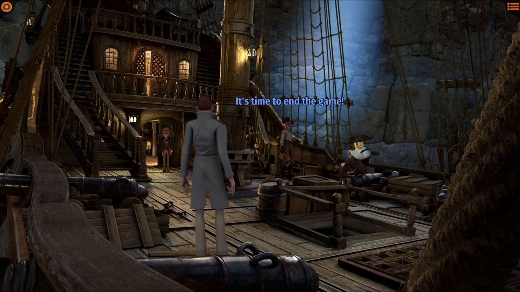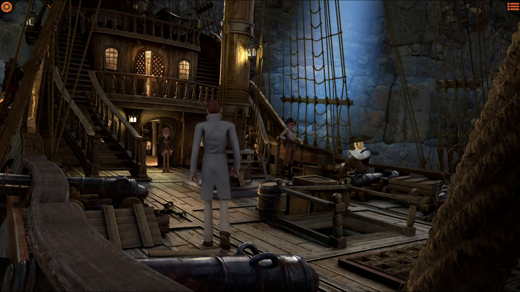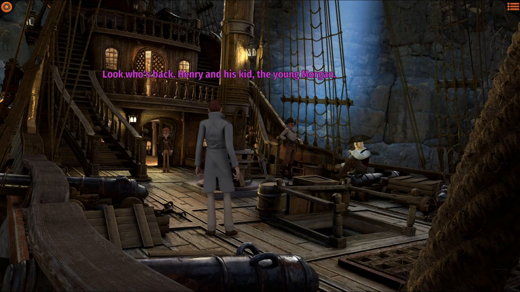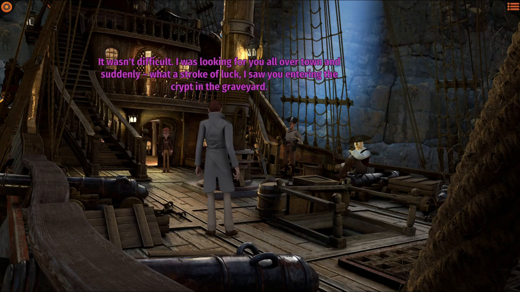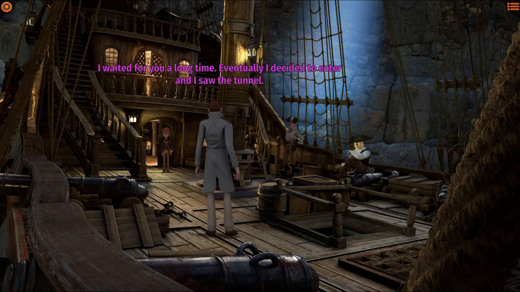It's time to end the game. Don't show your face again, Morgan. Look who's back. Henry and his kid, the young Morgan. How did you manage to get here, Steve? It wasn't difficult. I was looking for you all over town, and suddenly, what a stroke of luck. I saw you entering the crypt in the graveyard. I waited for you a long time. Eventually, I decided to enter and I saw the tunnel. Henry, I didn't think you were still alive. I am partly relieved. My regret was consuming me. In the end, you were right. Kid's ship was docked here in Bone Town.